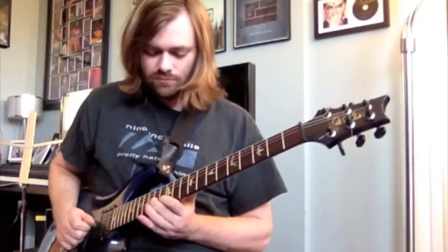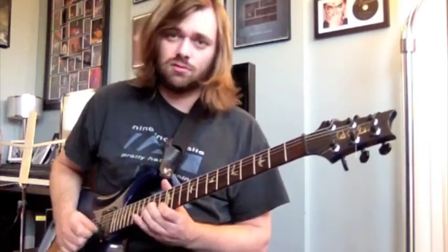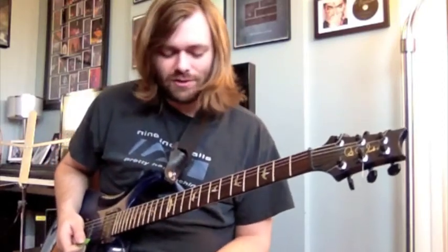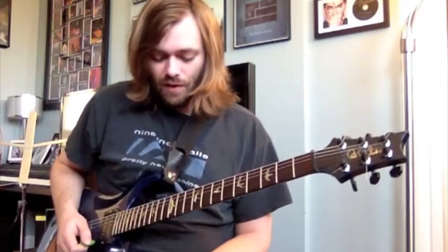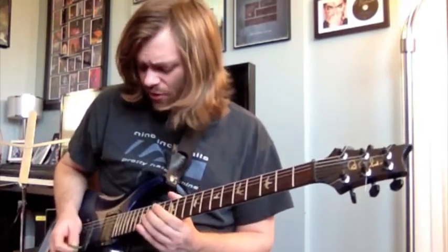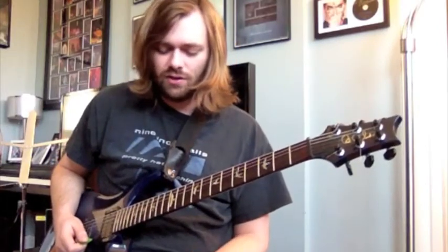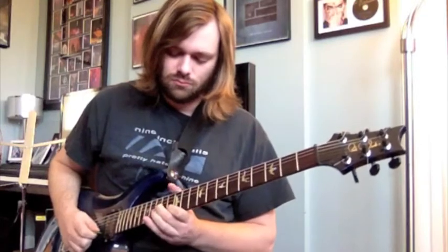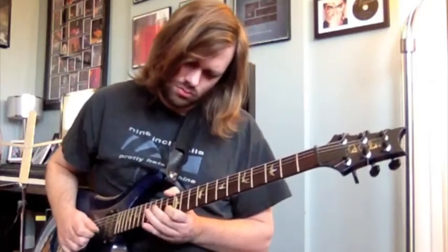So here's this. He's just kind of teasing these three notes from the pentatonic, which is such a Buddy Guy thing to do, and it's really cool. You can just get a lot of emotion from those three notes. Then the next thing is, so then what happens here is he's bending the 15th fret up to E, and it's off the beat. It's on the upbeats. So again, that's another thing that's going to build a lot of tension. Repeating a bend. And again, all of this is about building tension and drama, which Clapton is a master of.